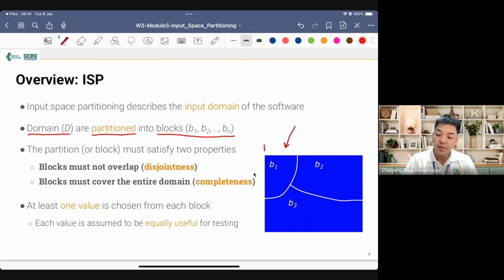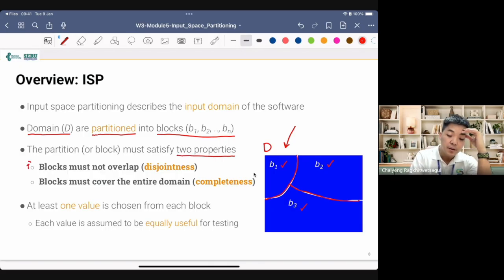So this whole thing is D, which is the whole input domain of one input parameter to the program. We would have some partitioning criteria to chop them into smaller pieces, and you would get block 1, block 2, and block 3. We need to satisfy two properties here when we do partitioning.